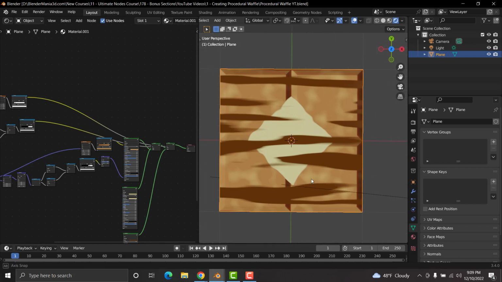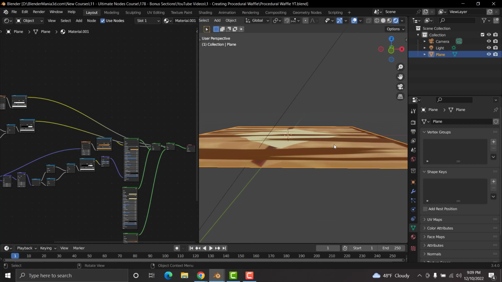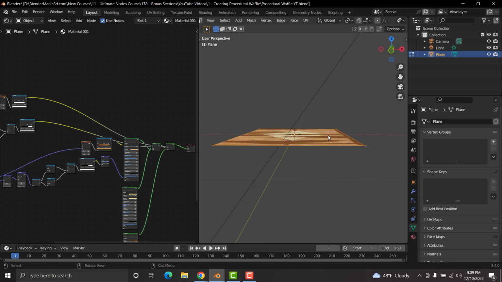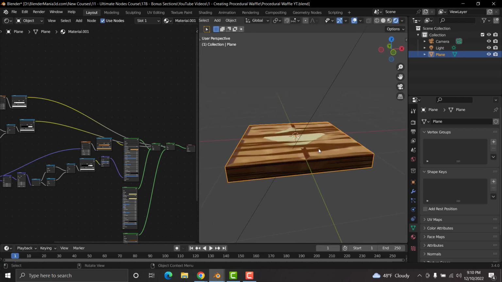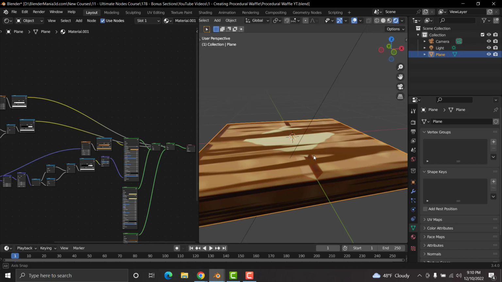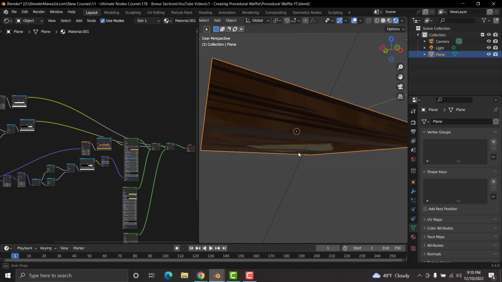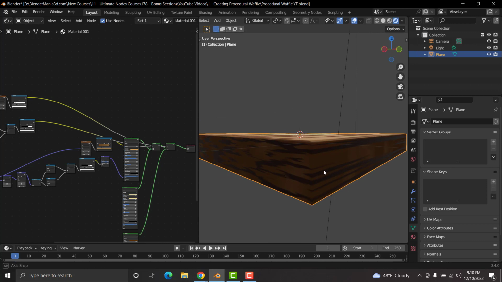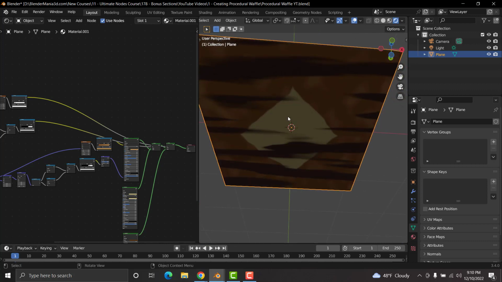All right, so now the next step, you can see that our waffle is completely flat. That's not really going to fill us up, so let's go into edit mode, E key to extrude, and bring it down to something like that. Now you can see we have another issue: we have the butter and the chocolate on the bottom, underneath, and we have the chocolate on the side. We only want these on the top and not the side or the bottom.